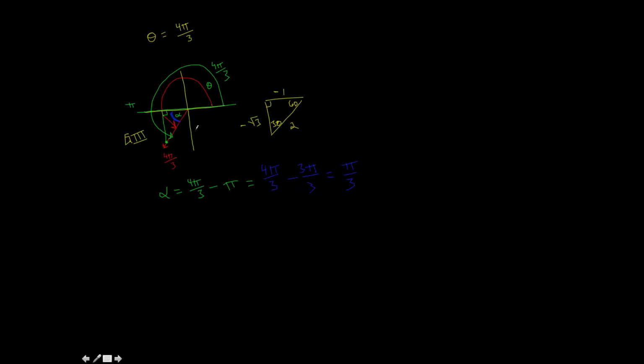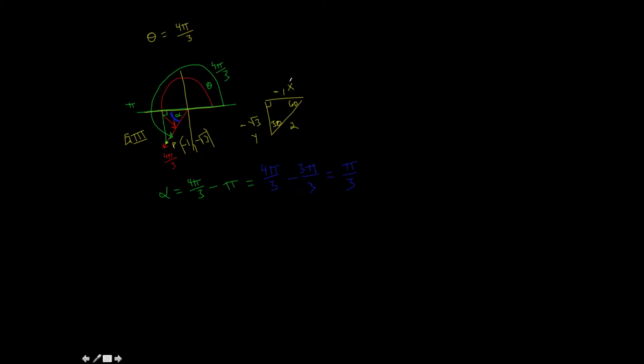Now here's the deal about this. We actually know what this point P right here is. This point P is negative 1, negative square root of 3. This is our y coordinate. This is our x coordinate. Okay, think of it in terms of distance. So you can see you can actually find point P with these reference triangles. So it's going to allow you to find sine, cosine, and tangent as well.